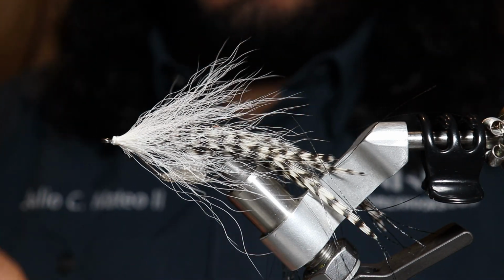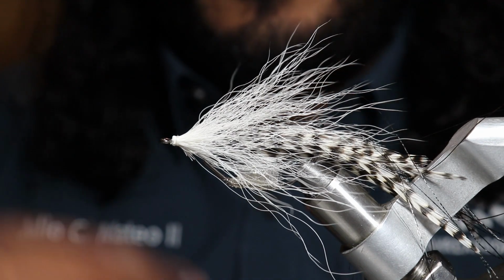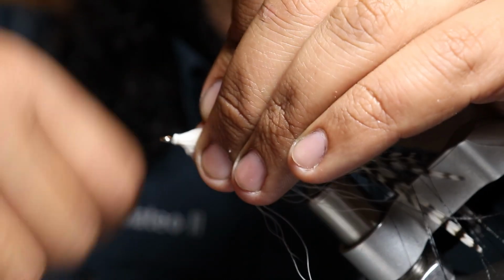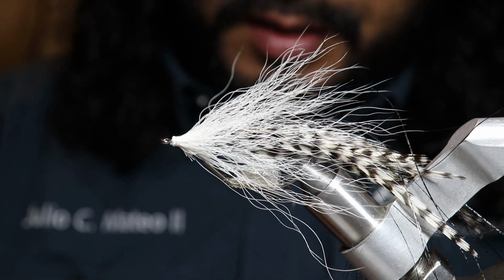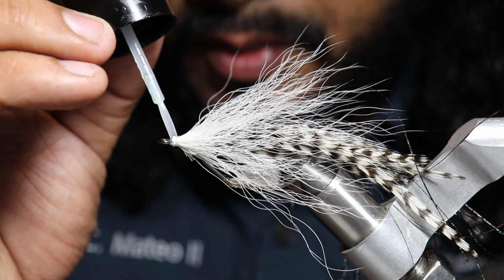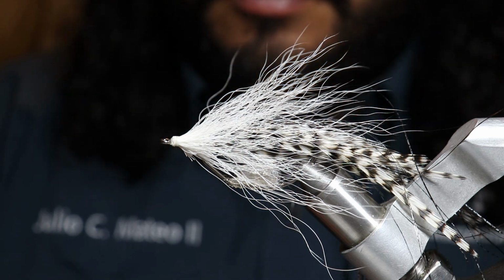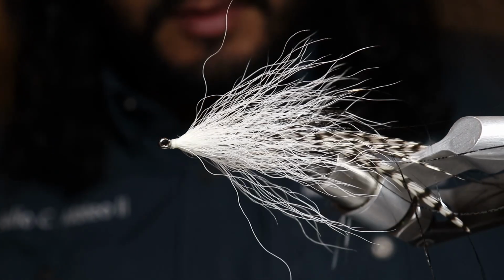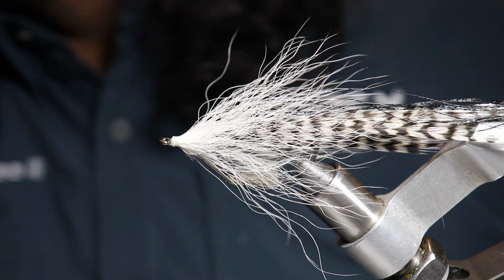And the reason I bullet tie too, when I say bullet tie, I mean tying over the bucktail when I lay it this way, instead of having a thread dam to flare it out, I just tie over it, is because it gives us pretty much a smaller surface for this popper head to go on. So that looks pretty good. Now, gotta find a way to get this popper head to fit on there.